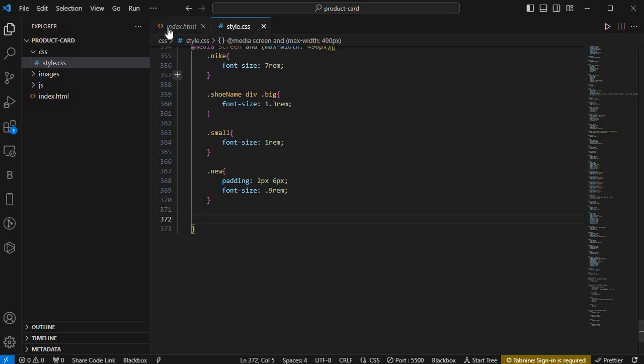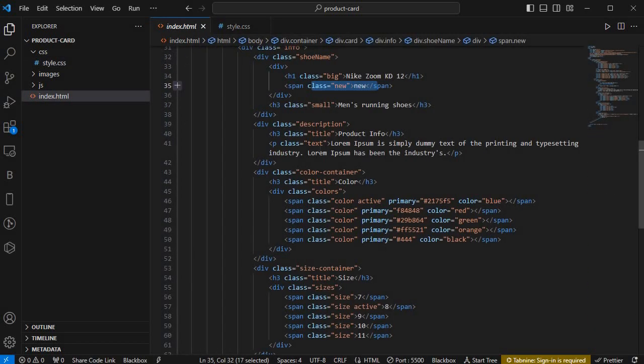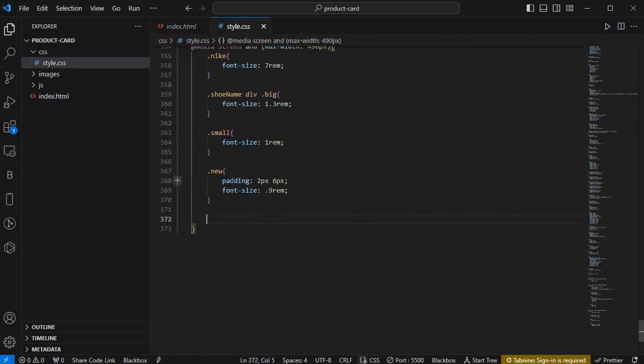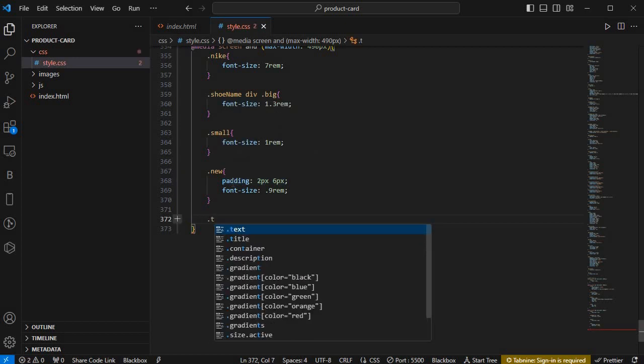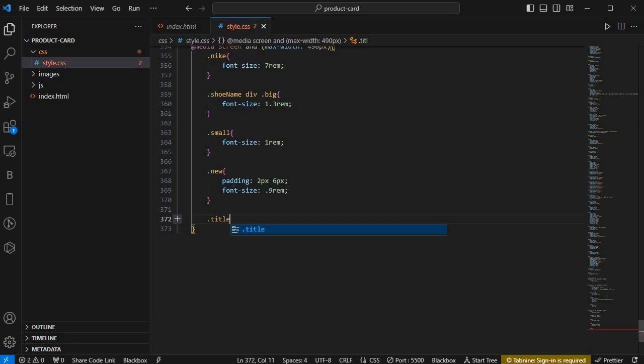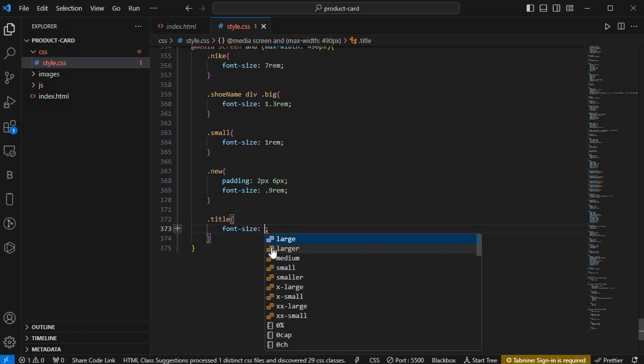Then the next one we want to reduce also is the title, the product info, the color and the size title. We want to reduce them also. Title, then we have font size of 0.9 rem.